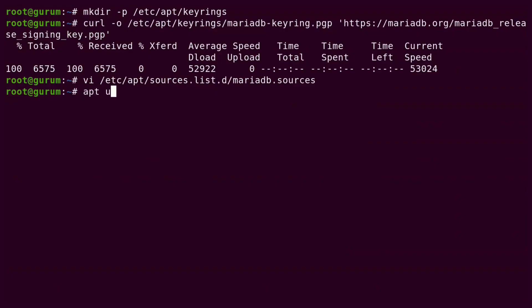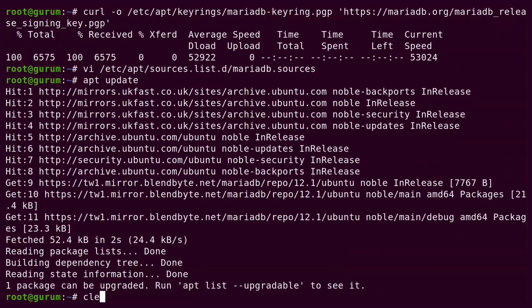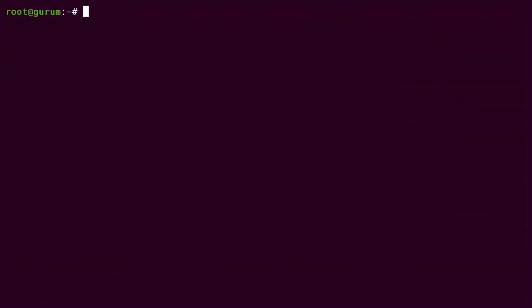I'll update the file to reflect the added repository. Let's install the MariaDB server.